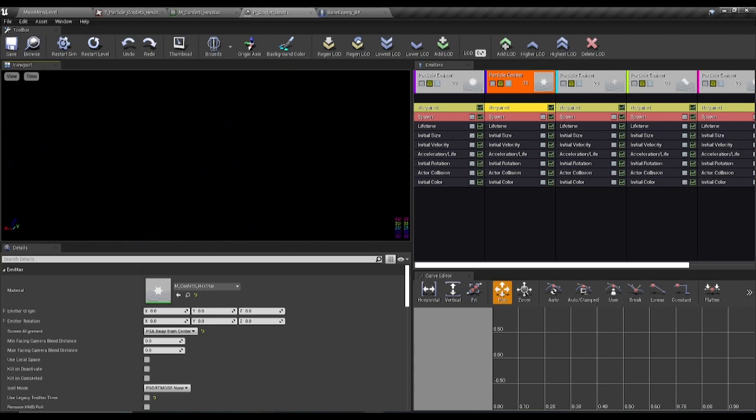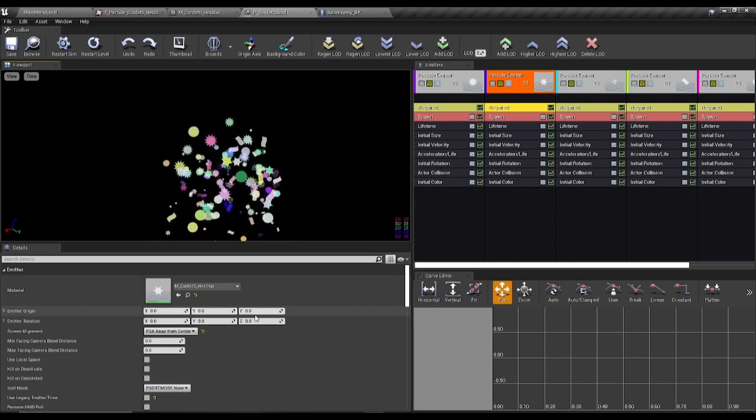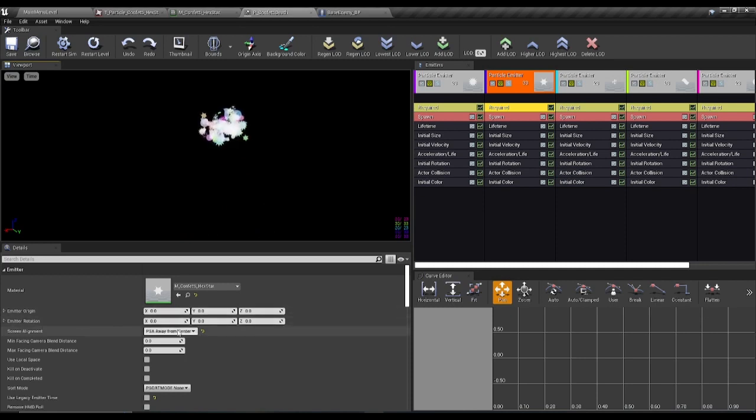We're a little rotated, so this is what it's going to look like. And so as we bring ourselves back into the confetti image, there we go. So we get this nice confetti explosion. And so how you build this out is you have your material is going to go here, the emitter origin, so where you want this particle to spawn from, any rotation you want it to have, and how you want it to align to the screen. So I have it aligning away from center so that when the particles emit, they emit from that origin point outward.